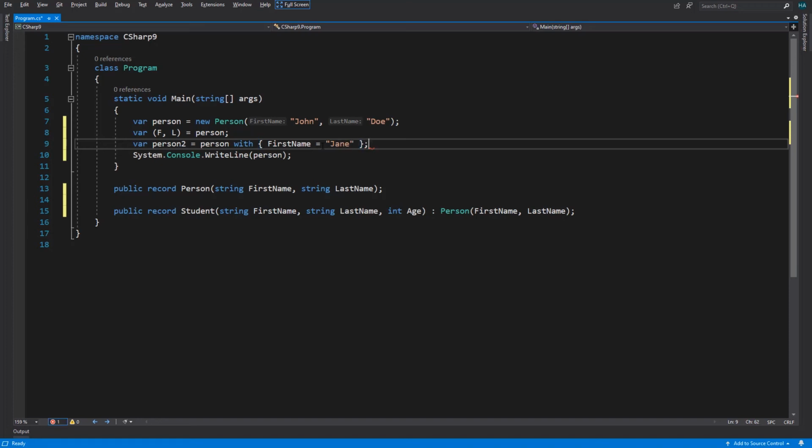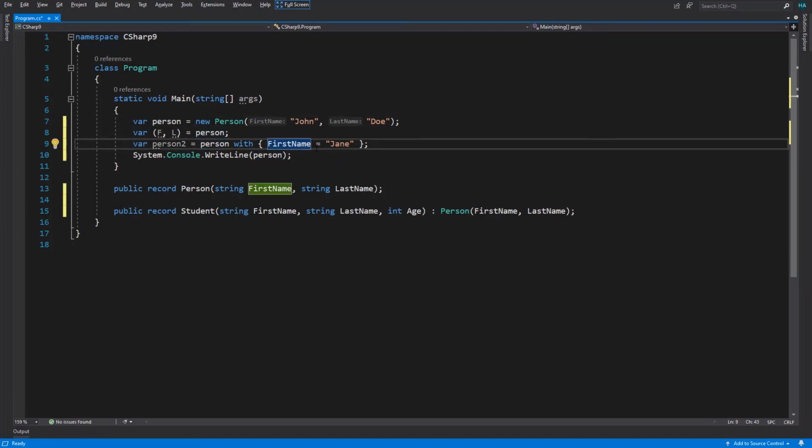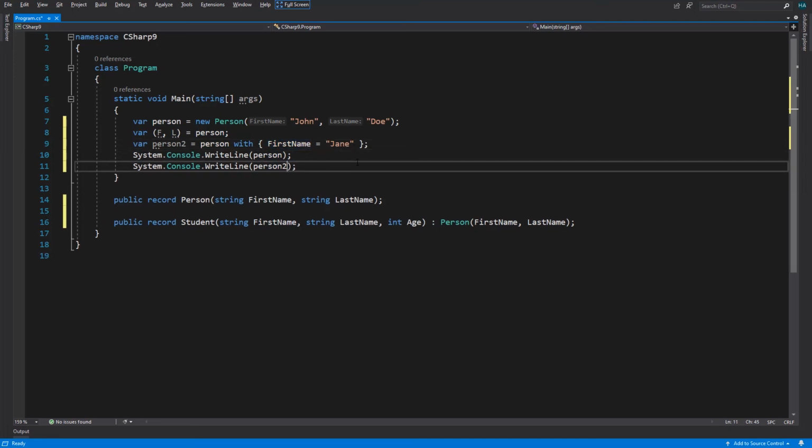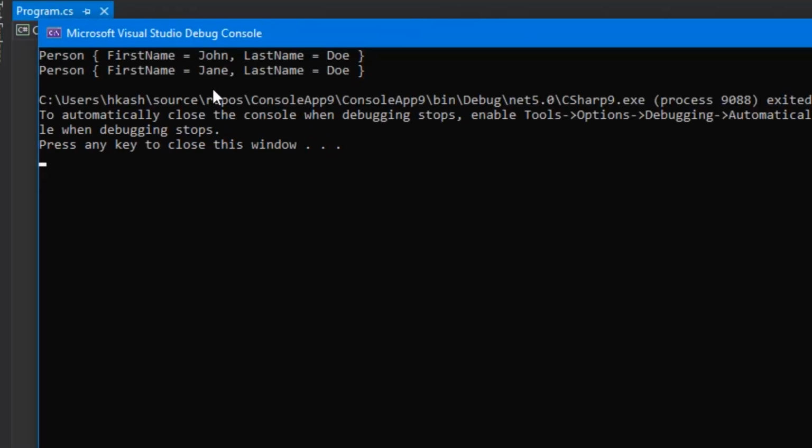The other properties are copied over. So now the person 2 gets all the properties of the person 1 with the change of the first name to Jane. Let's print it out and check it out. As you can see, first name has been changed.